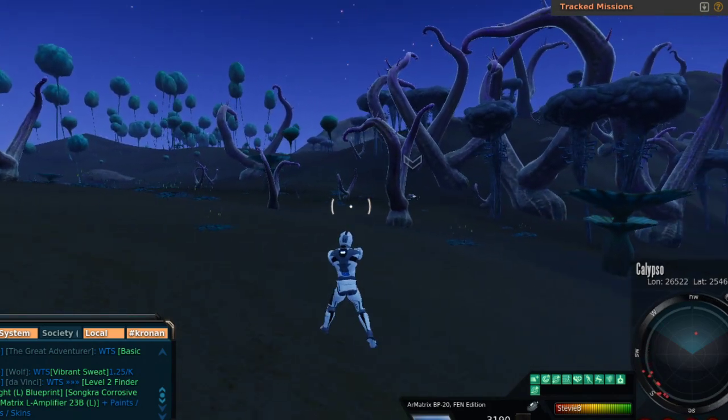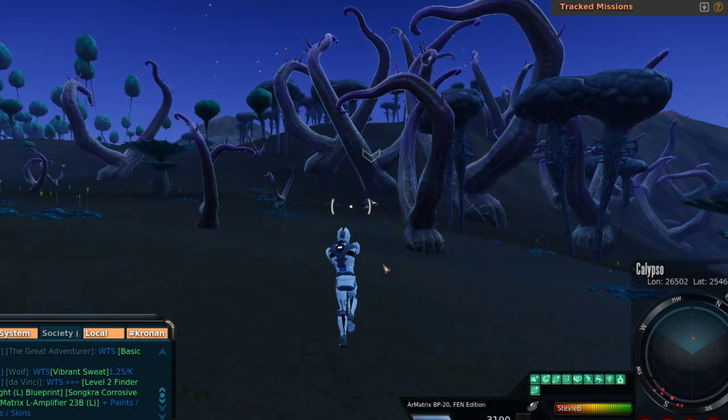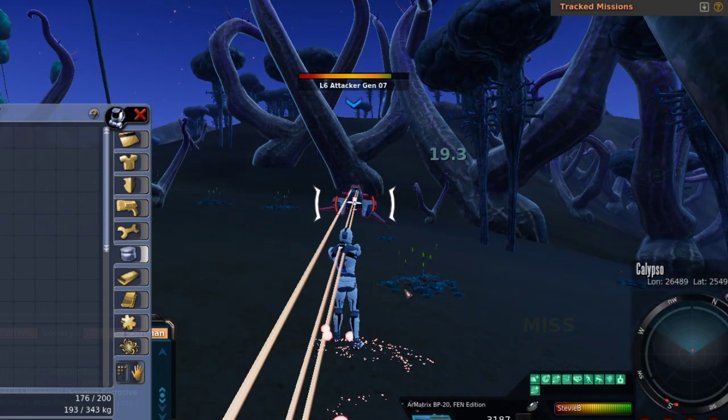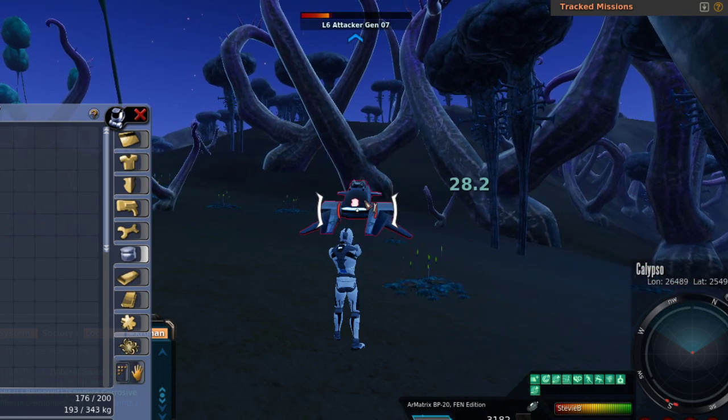So here we go. Here are the little attacker drones. Let's see real quick. Let's go ahead and open. There we go. And now we're using adjusted vigilante armor. Let's see what happens.